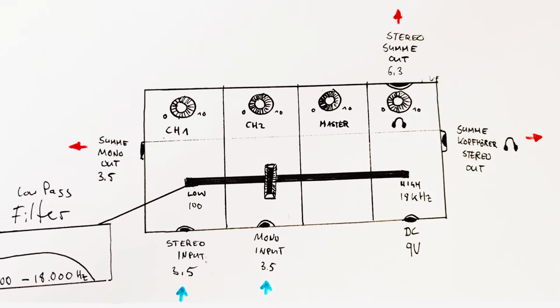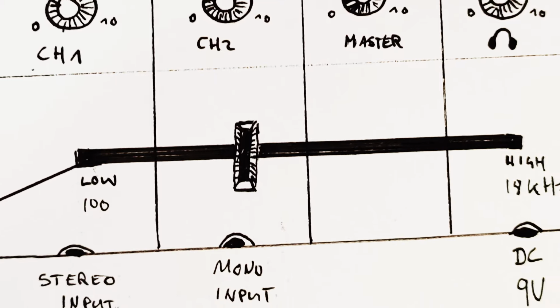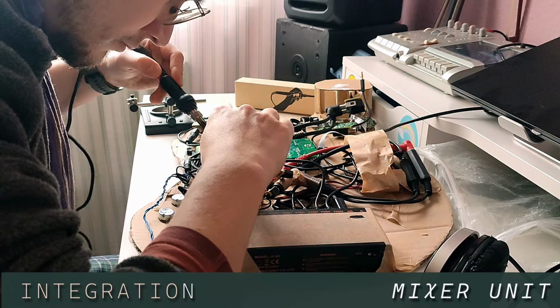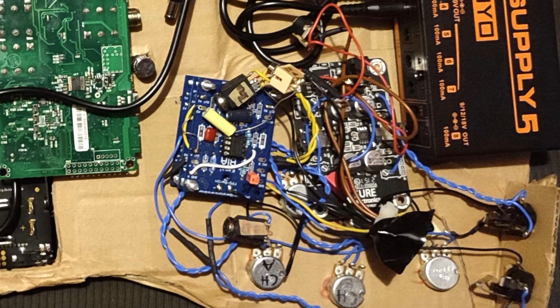I also integrated a high-cut filter that allowed me to make interesting breaks, for example. So this is how the mixer unit arrived. This is what Luca made for me. He used also a thick piece of paper and screwed everything onto it so I could integrate it into the guitar. And that was super helpful for this project.